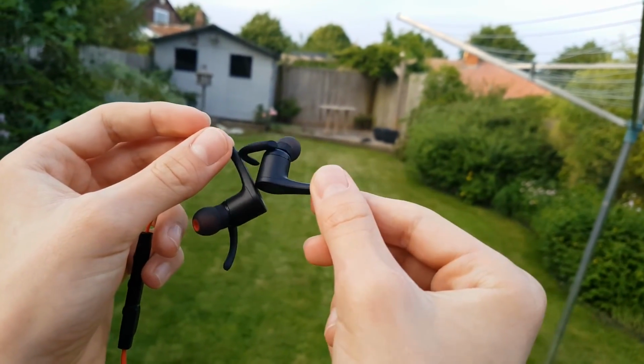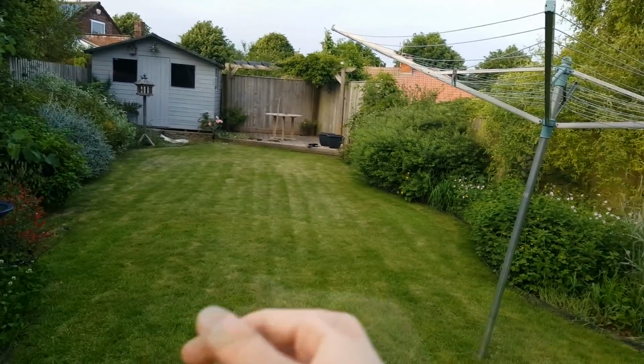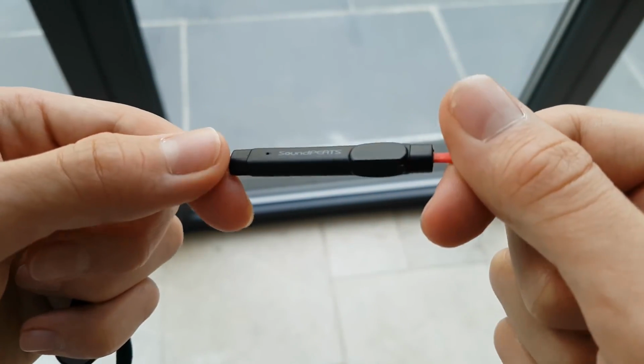So as soon as you pick them up, spend a bit of time making sure you've got the right ear hook and in-ear bud settings. So you make sure you've got it all tuned to your own ears, and then you'll be good to go.